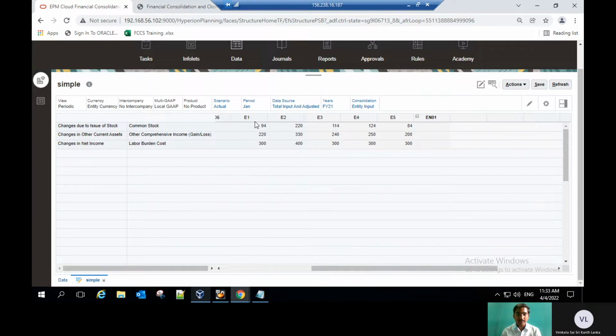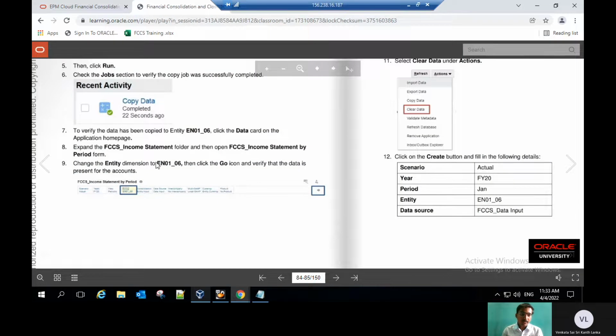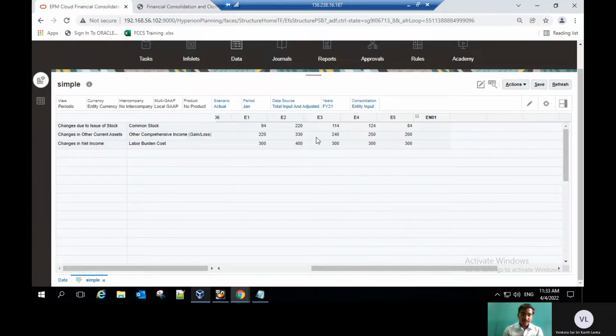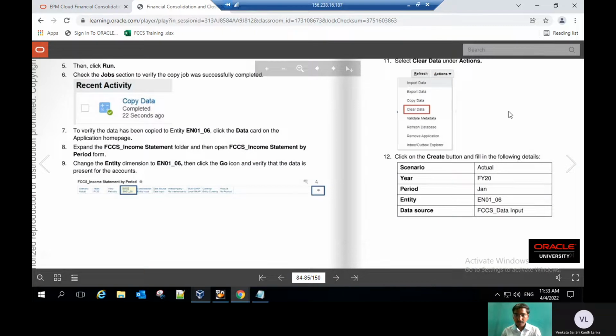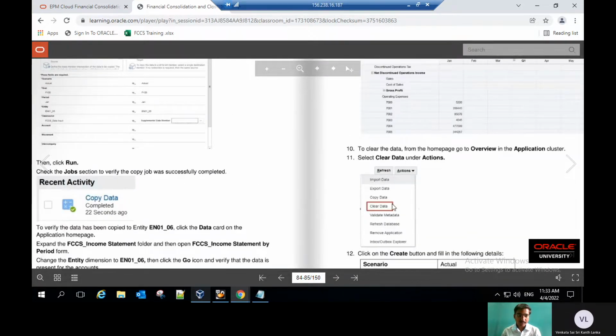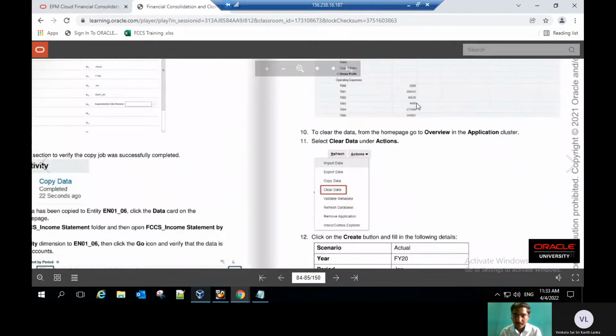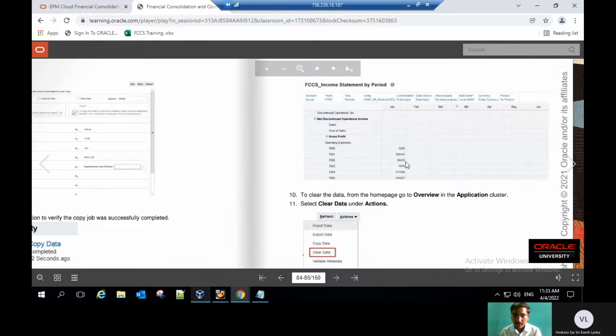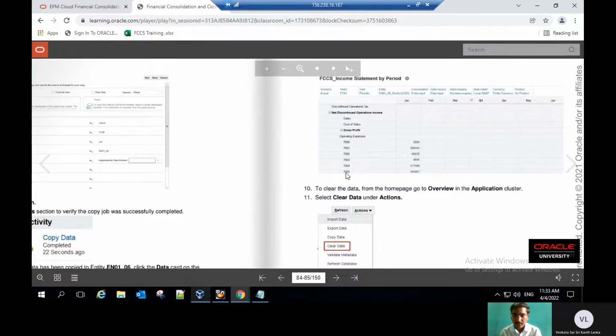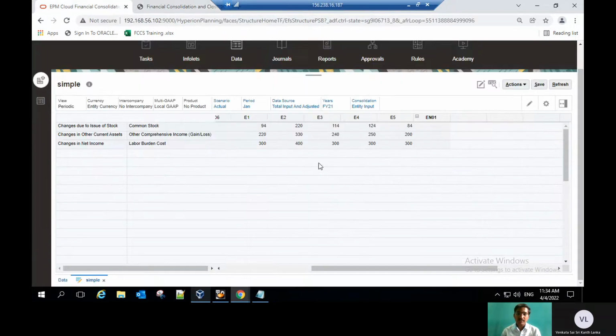Here we can see that from E1 to E5, as we have given, we can see the changes. To clear data from the home page, go to overview in the application cluster.